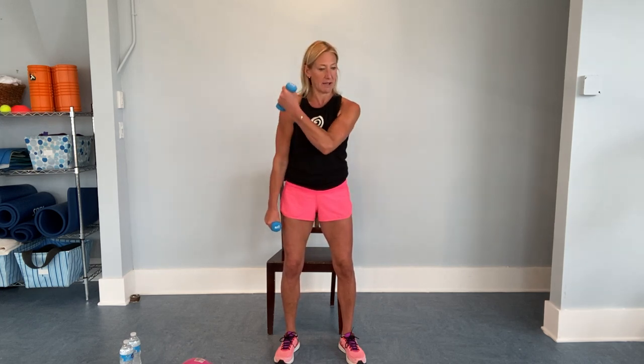Now this is also something that you could do seated, right? You don't have to be standing. It works either way. That's the beauty about the upper body. You can do it lying on the floor, you can do it sitting in a chair. But if you wanted to get your heart rate up a little bit more, standing is gonna add a little bit extra element for you. So big up, and big up, and big up, big swoop, and swoop it up. Keep it going. Great.